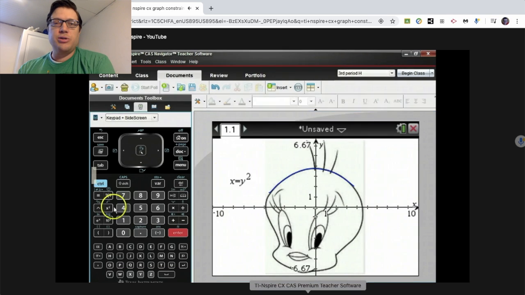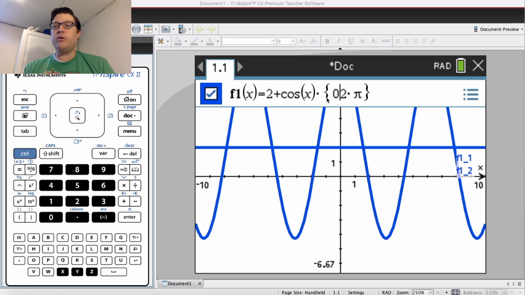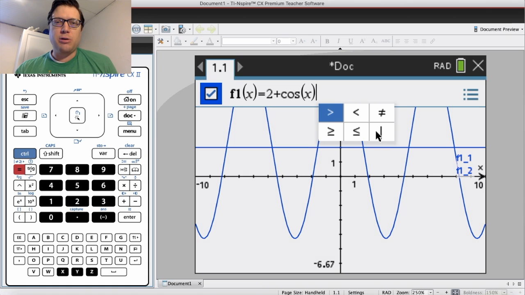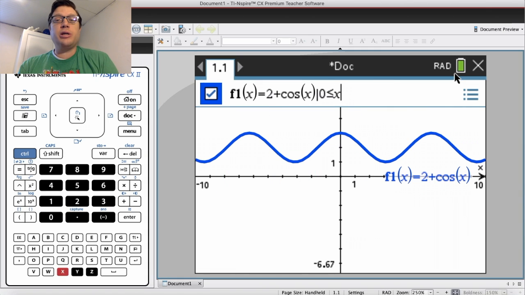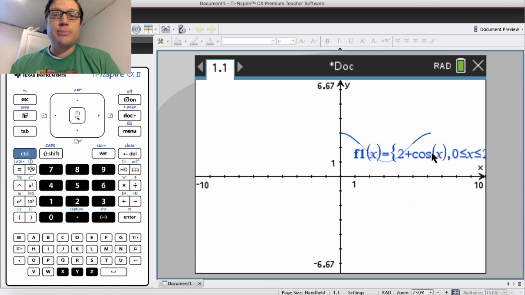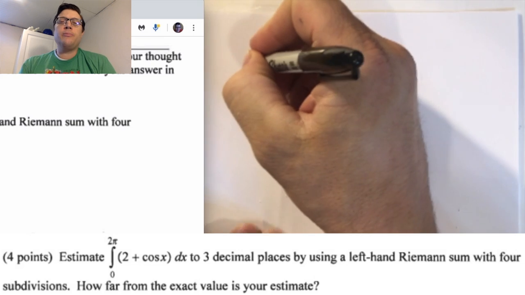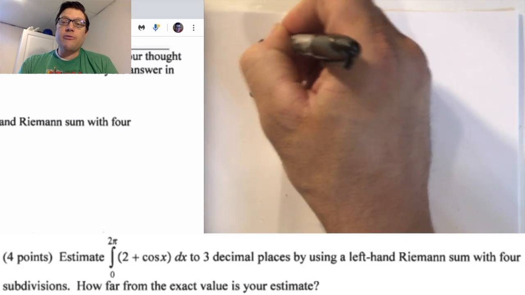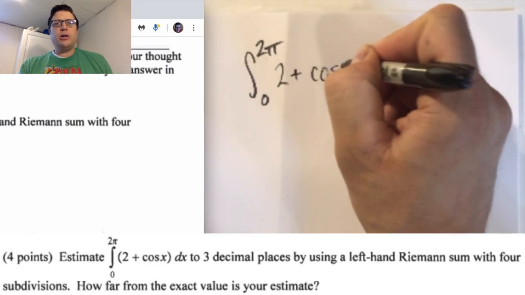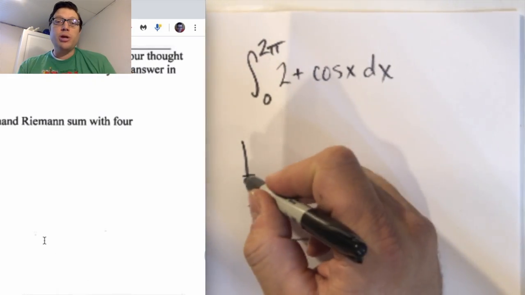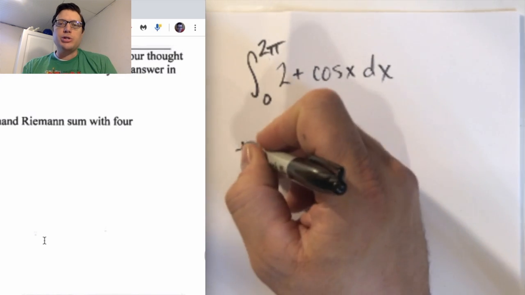I checked the video out, and you can always Google anything. I learned that there's a symbol that says "such that." I knew that "such that" existed, it's part of set language, but I also learned that it works for use here. You type the "such that," and then you go to your limits to restrict your domain. In this case, I'm getting from 0 to 2 pi, only that one cycle of a cosine function with amplitude 1 and midline 2.